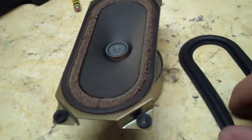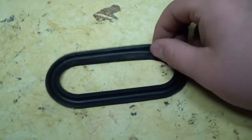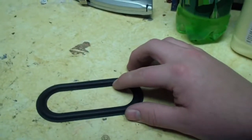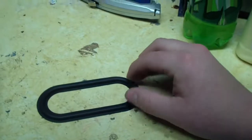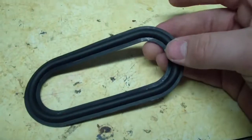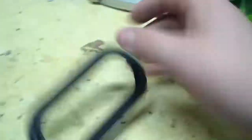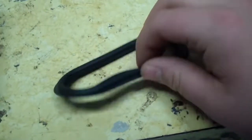So, here is a surround. You can't order these custom. I took this off of another speaker. It was the wood cone speakers. I took the surround off of those. It was easy to take off because rubber surrounds are really hard to glue, and they use the cheapest glue possible. And it just peeled right off.